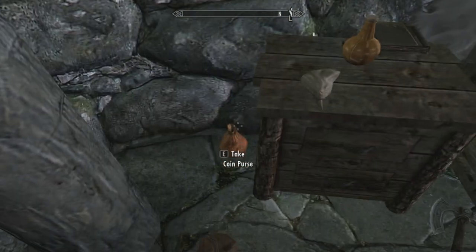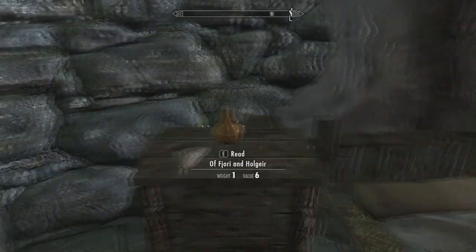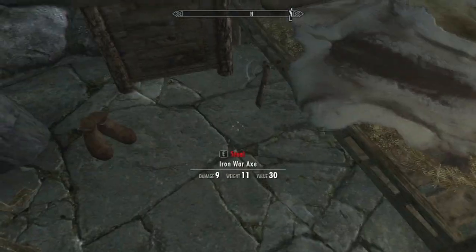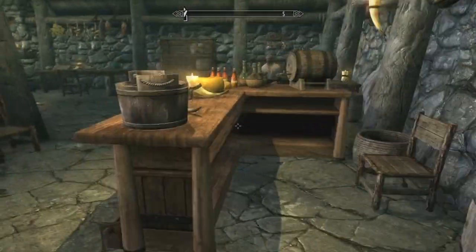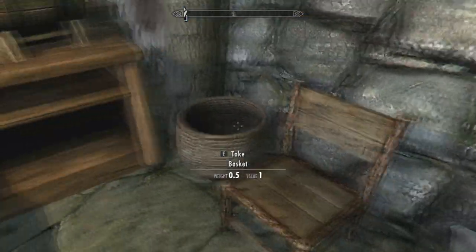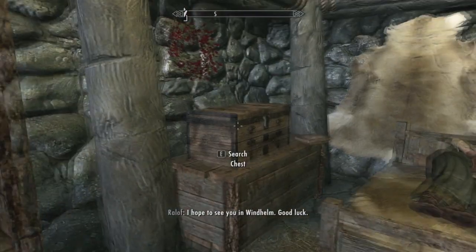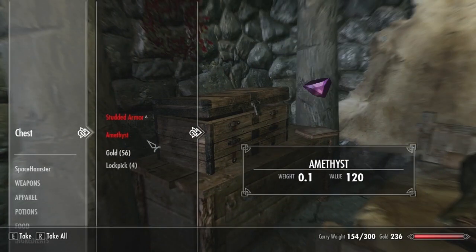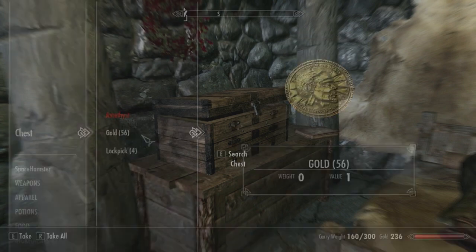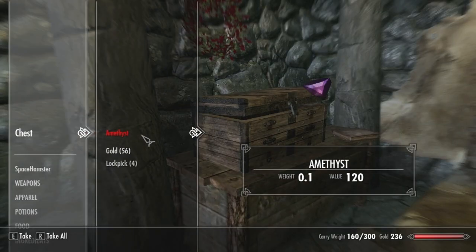Rise of the Chimera's coin purse. Potion. Potion of haggling. Take a hat. Take boots. No. Ooh, what's that? Petty soul gem. Soul gems. I never really used soul gems much in Oblivion. What's in this chest? Studded armor. This is light armor. Oh crap, I stole it. It was red. I hope they're not pissed at me. Or was it red? No.